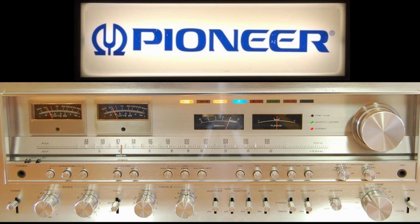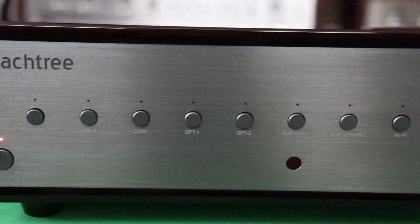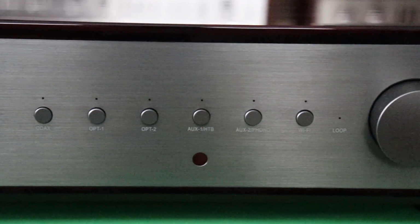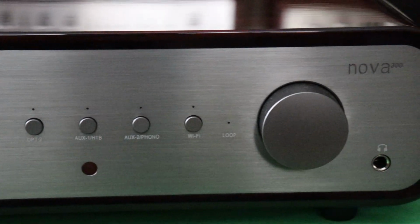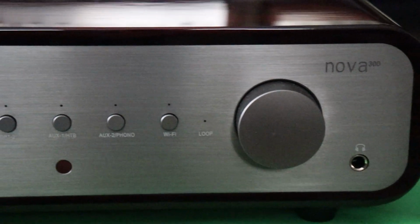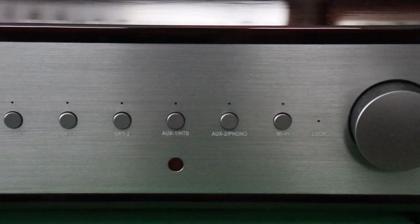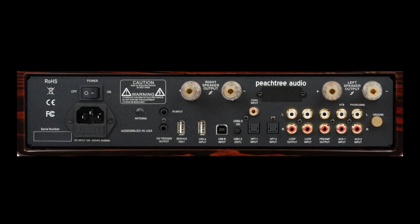As y'all can tell, I really love my Pioneer SX-1980, but let's see what that Peachtree Nova300 can do now. The Peachtree Nova300, as I mentioned earlier, has a lot of digital capabilities that, of course, the Pioneer SX-1980 doesn't have. And I won't talk much about those because it's very difficult to compare between the two units when one unit doesn't have a particular set of features.